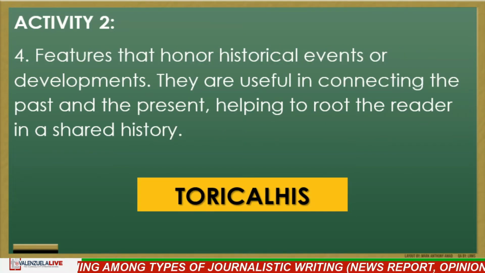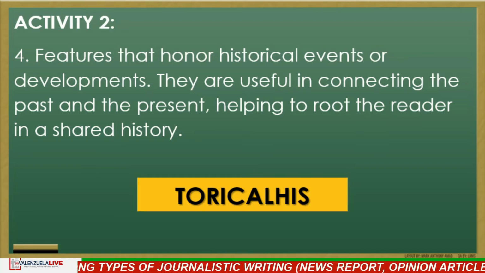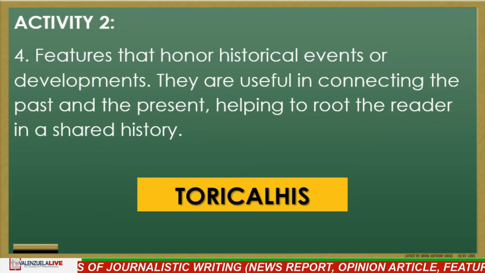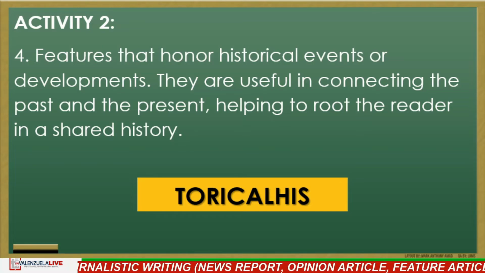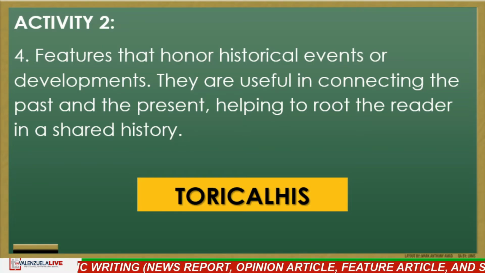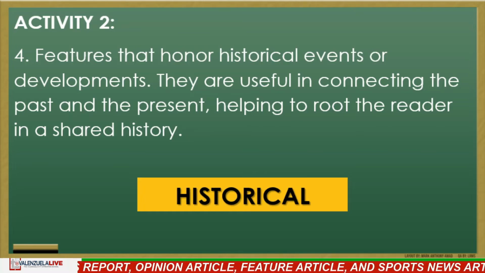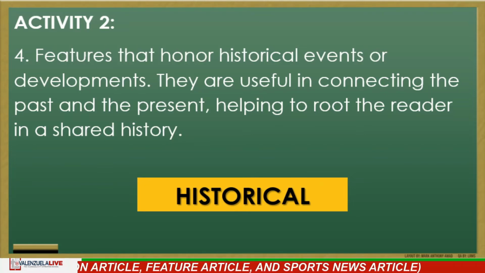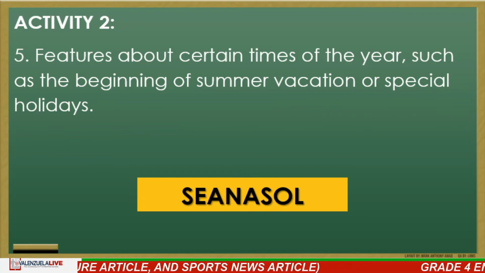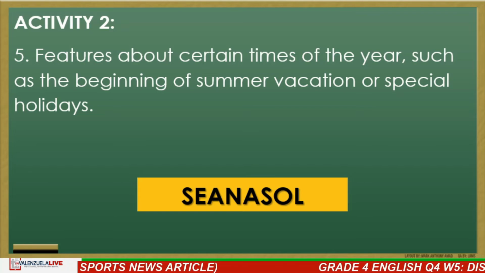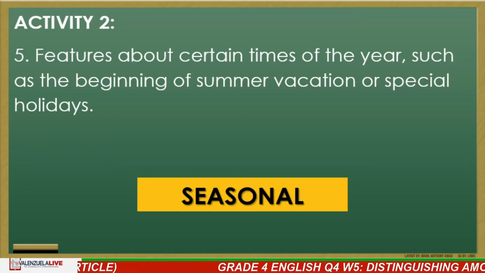Number 4. Features that honor historical events or developments. They are useful in connecting the past and the present, helping to root the reader in a shared history. Fantastic! The answer is historical. Number 5. Features about certain times of the year, such as the beginning of summer vacation or special holidays. Seasonal is the correct answer.